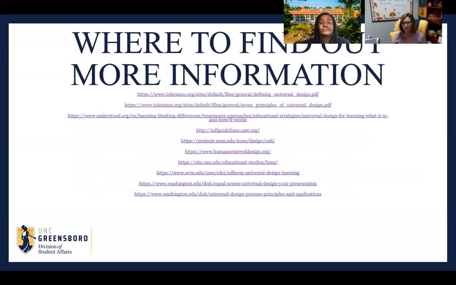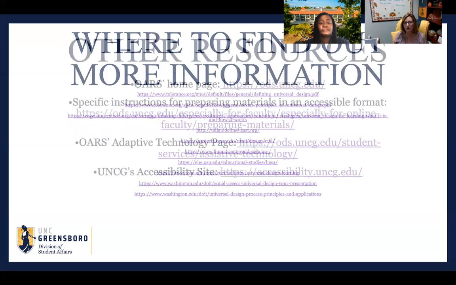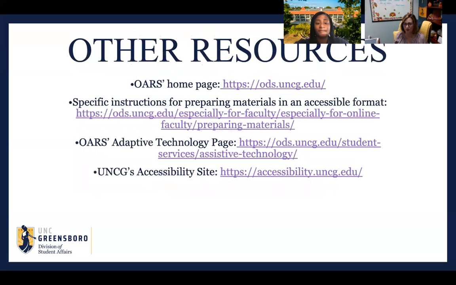And where to find this information? We've listed several websites that you can go to for universal design that we've used for this presentation. And we've also given out the information that we have on our website. Like we said before, universal design is for everyone, not just for the person with a disability. It can be easy to fix if you look and see what's available at your university. Always check with your disability office because they always have good information for you.